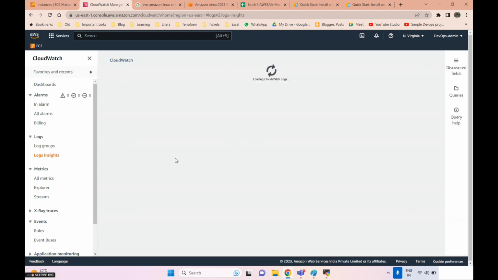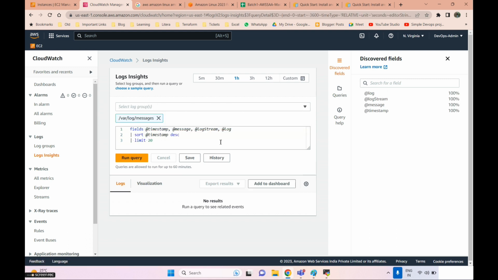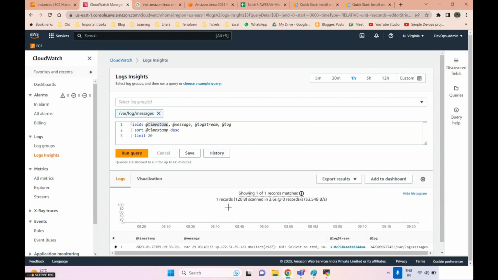So this is about CloudWatch logs and how it's done. This is an option where you can perform queries. For example, I want information only about the stop state or run state, or even the timestamp. These are some query criteria where you can run a query to fetch the data, but it's mainly for monitoring purposes.